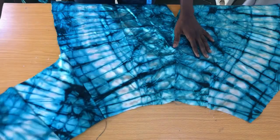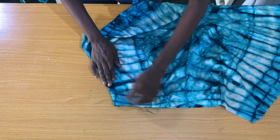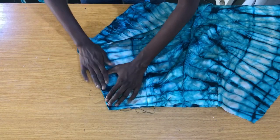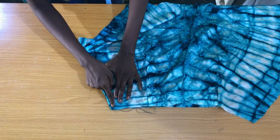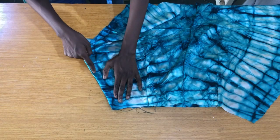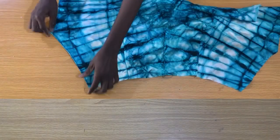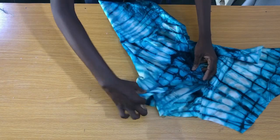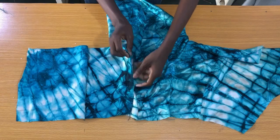The next step is to flip the pocket below the shirt. Now I'll take this to the sewing machine to secure on this folded slant side by 1/4 inch. After I secure the slant side of the pocket, this is how it should be. The next step is to fold the pocket into two equally.